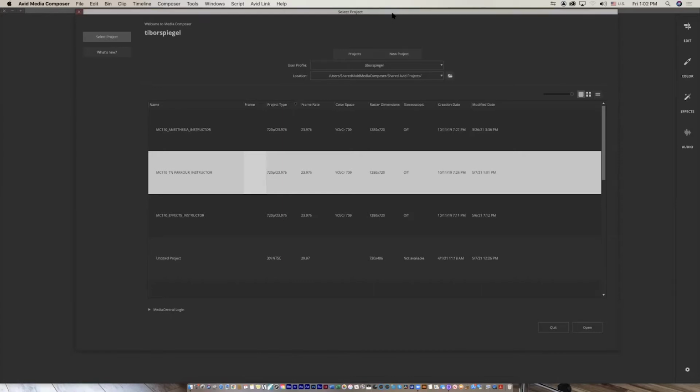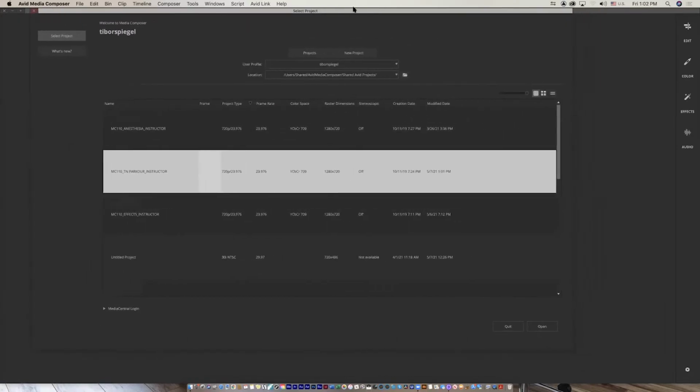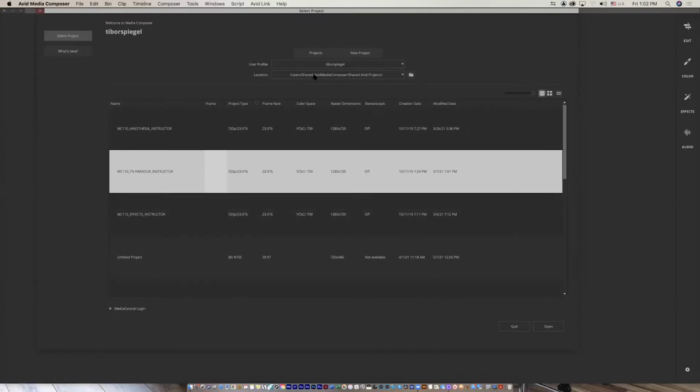When you open up the Media Composer application, you have an opening page that gives you an option of setting up who you are as a user. User basically allows you to set up customized keyboard settings, export settings, import settings, and things of that sort. So that might be something you want to consider. I'm going to use my existing one.